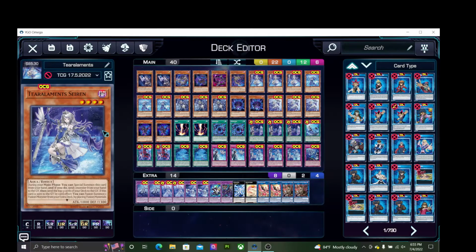And when she's sent to the graveyard by any means, I can fusion summon 1 Fusion monster by shuffling her and 1 other monster from my hand, field, or graveyard back into the deck, but placing them on the bottom of the deck in any order. It's pretty good. They also have effects, so I'm not going to mention it anymore, because that's really good.